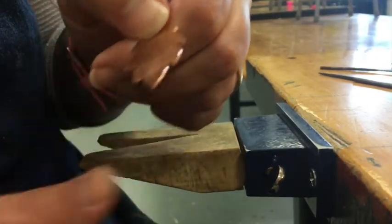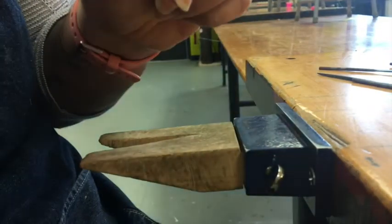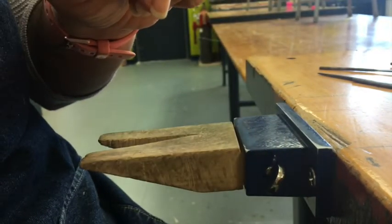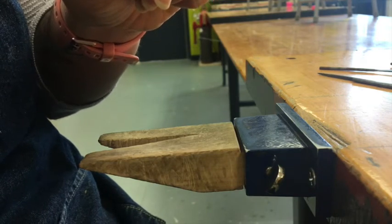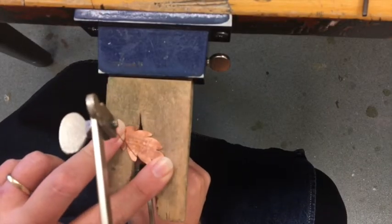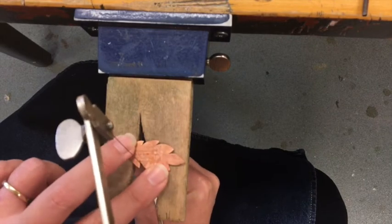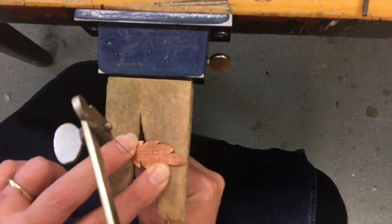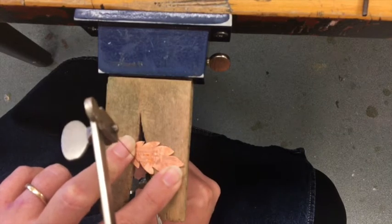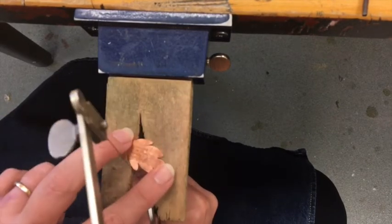This shape is a little more complicated — these are all convex edges, so I'll use a flat file. But my flat file, even my knife edge flat file, doesn't fit all the way into those cracks. So I can use a flat file for most of the piece, but into those cracks I need to use my saw to get in there. Using a saw to file, you just use the edge of the saw with really light, gentle strokes pushing toward the edge to get rid of any errors. If you don't have errors, don't try to saw to fix it — because when you file with the edge of the saw, it can give you an error. If I push too hard, it'll bite into the metal and give me little chunks out of my piece. I just use the edge of my blade, rubbing it back and forth in those spaces, and that helps smooth things out.